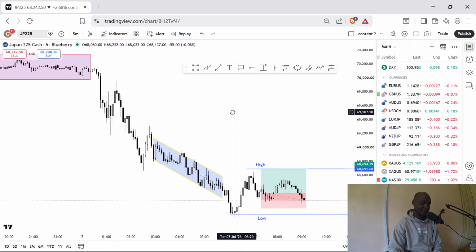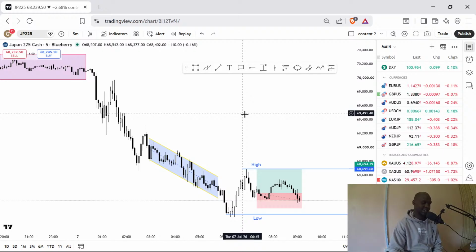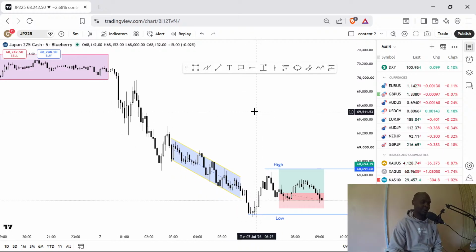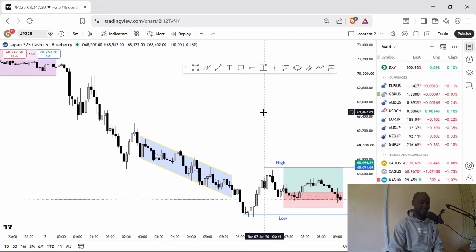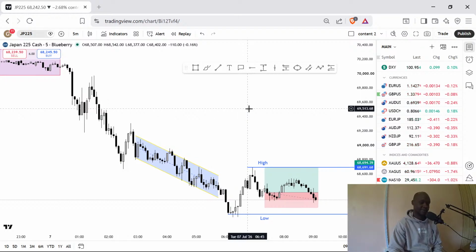As I usually say, if I wasn't doing the live stream, I would not be sitting down and monitoring the trade. Normally what I do is I place the trade, once I have my stop loss, that's it. I let the trade run and continue doing other things, because staring at the charts is just going to make you a lot more anxious.